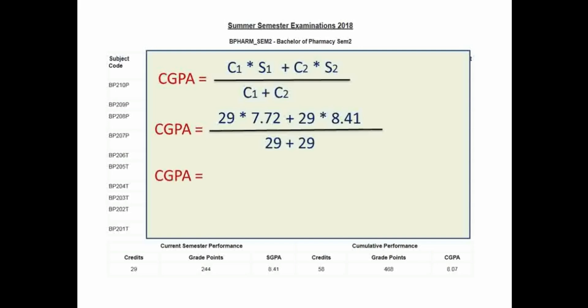When you are calculating this result, you will receive the answer that is 223.88 plus 243.89 divided by 58. By addition of these two figures, you will receive the answer 467.77 divided by 58. This 467.77, since it is an integral value, you can round it up to three digits, that is 468 divided by 58.